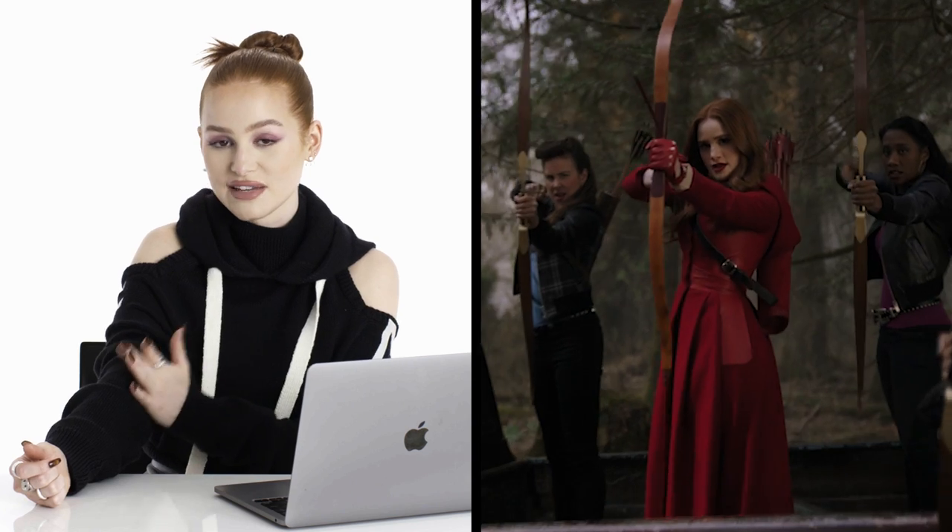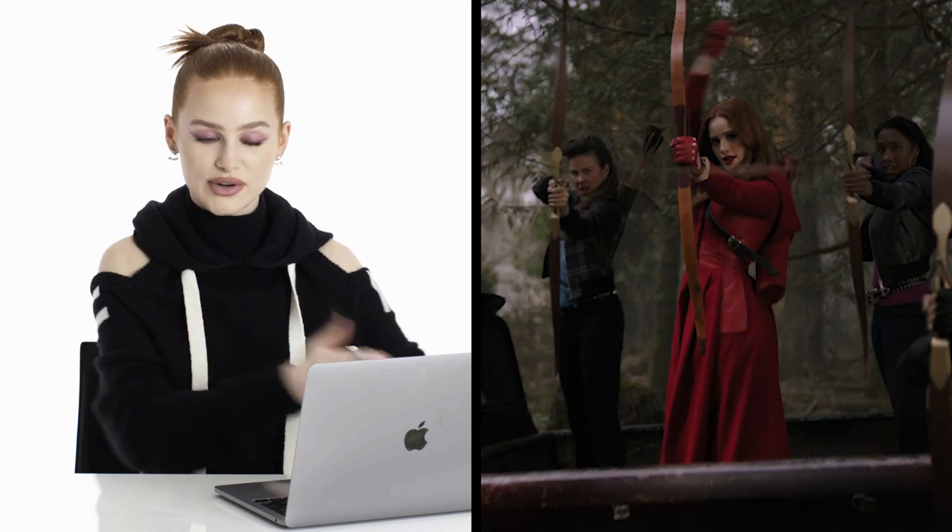That jacket is only worn when I'm doing archery. There are certain things that are very iconic to Cheryl, who she is as a person, and this is her archery coat. It's really cute on and it does what it's supposed to do, but I did get bruises on my arms because the sleeves were a little tight. To do this with a 35-pound draw on the bow over and over again, I ended up getting bruises on my arms from it.